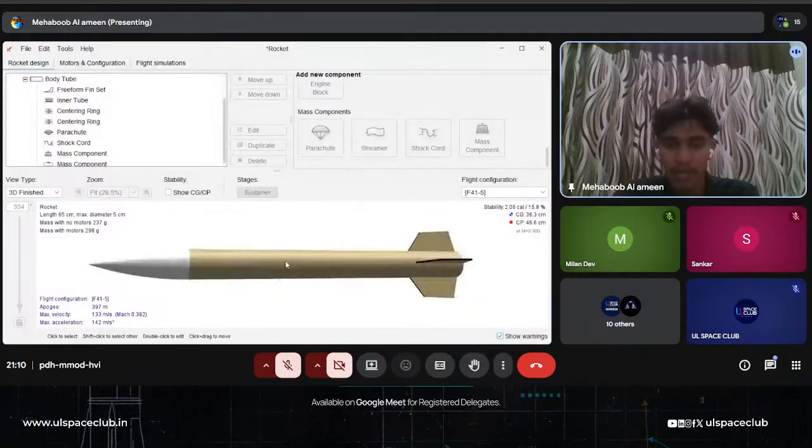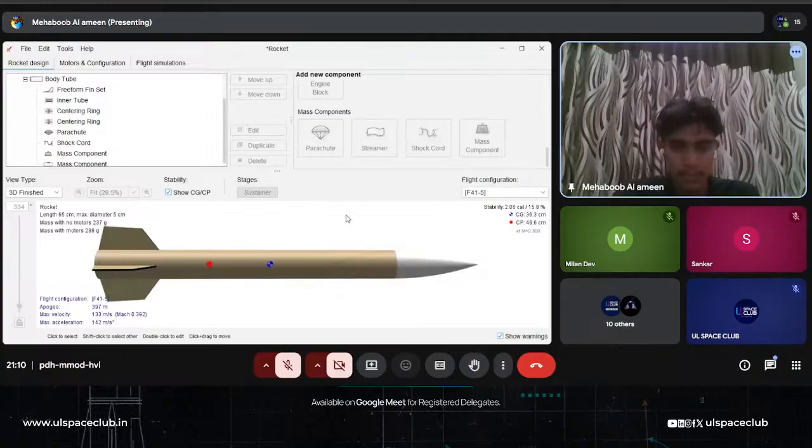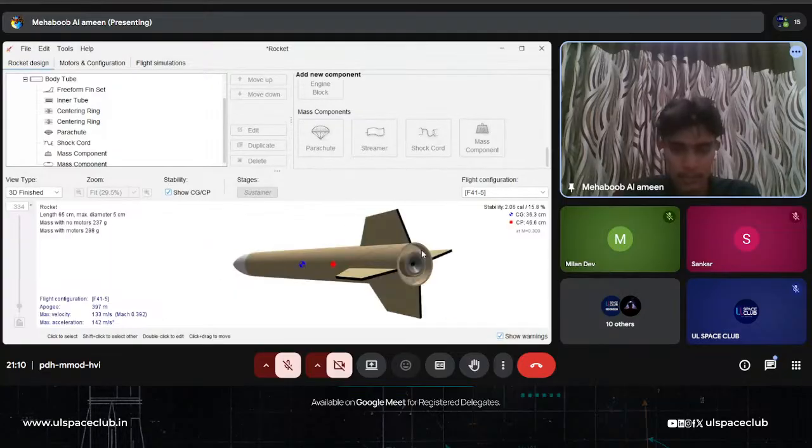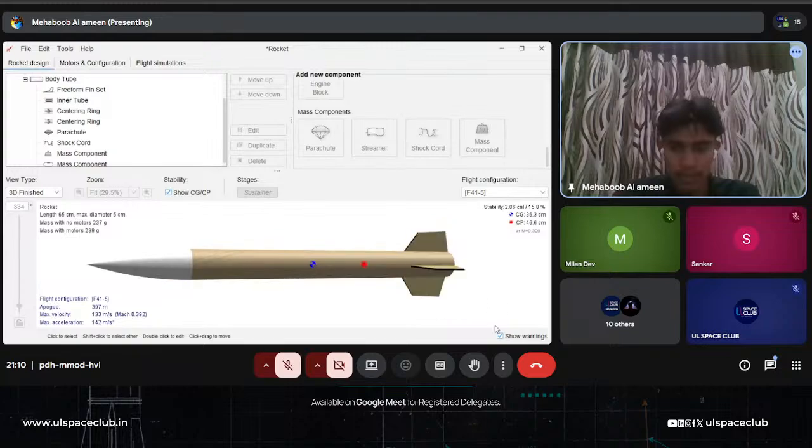If you remember, our main body is cardboard, so the body comes in cardboard. Okay, you can see that the fins are made of some type of wood, right?